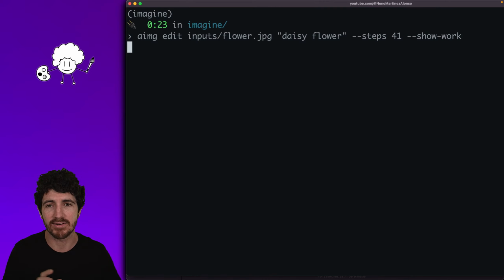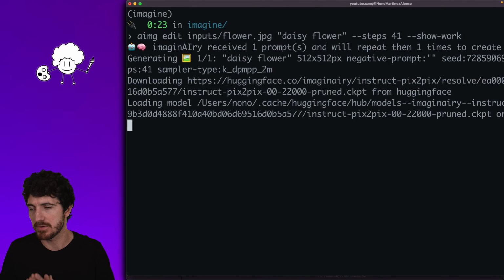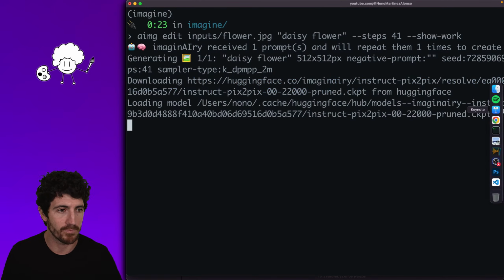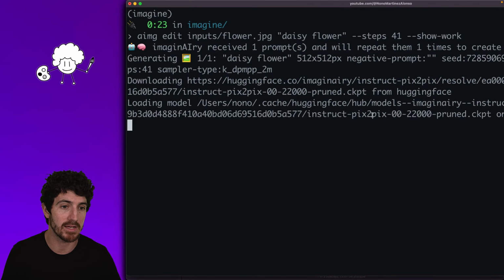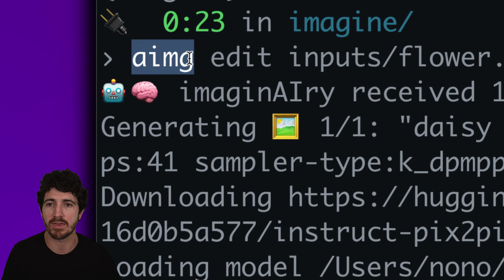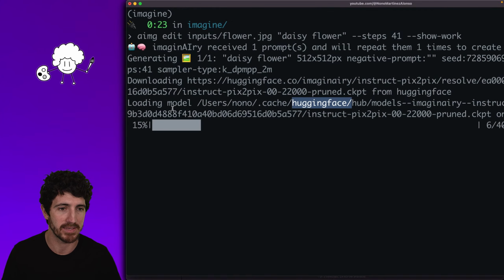So while it's generating, it's actually going to be saving to a different folder the steps that it does, the conversion from image to noise, then the diffusion process, and back and forth. So we're here. So this is now gonna show InstructPix2Pix, because as soon as we don't use the imagine command, we use the aimg edit and an input image, then this is using InstructPix2Pix, which is actually getting it from the Hugging Face models. And that's already generating.